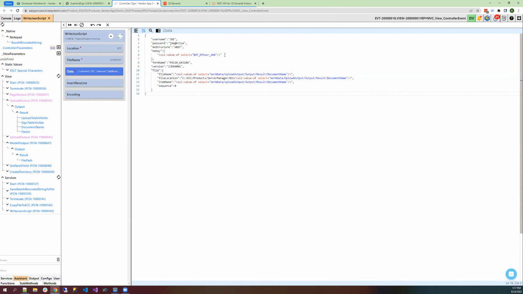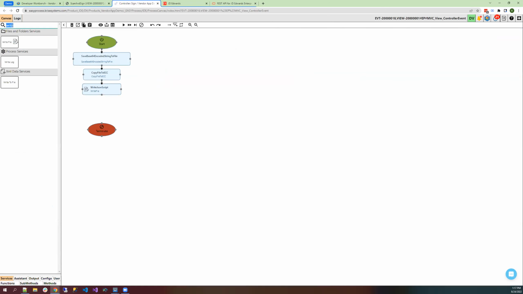And you can see this dynamic value for the MO key. This is the user's AN8 value, so the address number of the supplier that's logged in. And so this is going to be dynamically filled as well. So exit out of this, and we're going to search for REST services. And I'm going to pull over this request service. And so this is going to be the actual call to upload the media object to JDE.